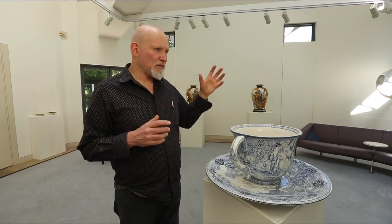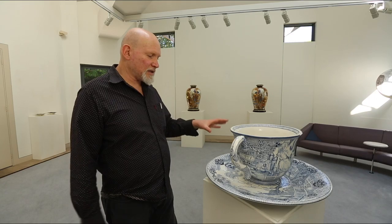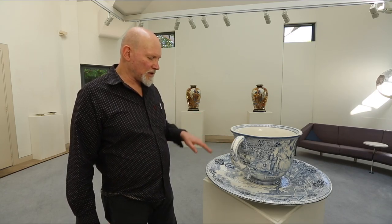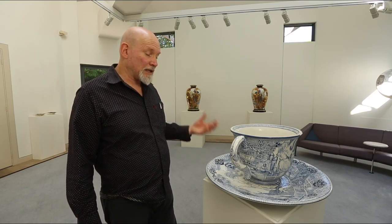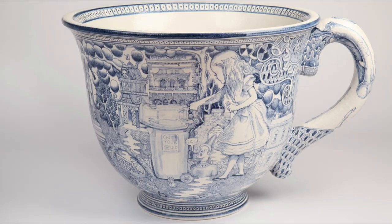We're sort of quoting from a traditional cup and saucer, such a familiar object, but not at that scale. And one of the reasons we wanted to go into the idea of big made small and little made big was because this pot in particular, this cup and saucer, deals with the Antipodes. It also is inhabited by Alice in Wonderland, Alice from Lewis Carroll's Alice in Wonderland Through the Looking Glass. She appears very strongly on this pot.